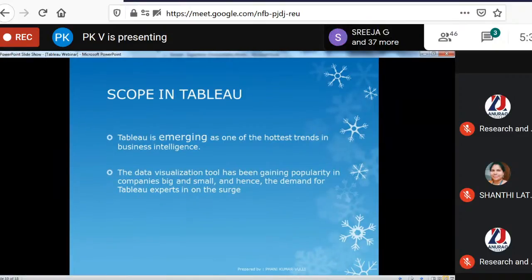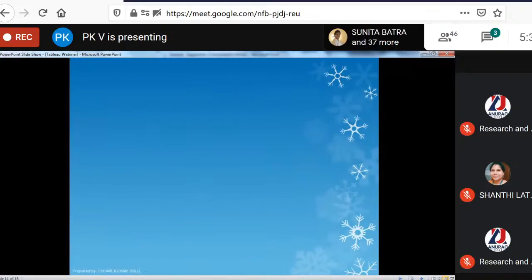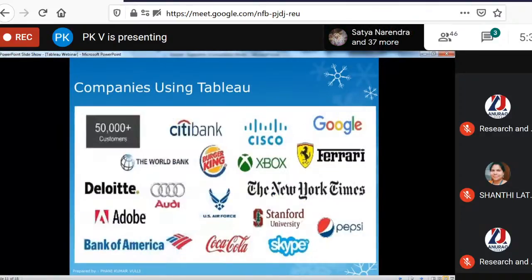It has huge demand, starting from a basic level company to the high-end big company. For instance, you can see many biggies available in the market who are using Tableau reports. Now you can see here, companies using Tableau. These are biggies, starting from Google, and some are not mentioned here. Amazon started using Tableau. Facebook has started using Tableau. You have Coca-Cola, you have Skype, Google. All these big companies, starting from Citibank, starting from Standard Chartered Bank.